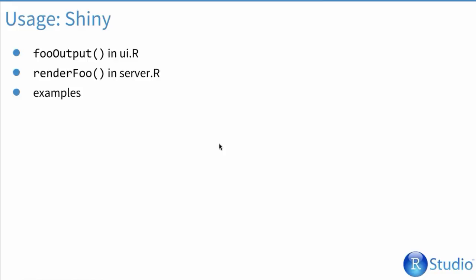And Shiny. For every widget package, there will be a pair of functions named something Output and renderSomething. If you are familiar with Shiny, you will know that the somethingOutput function will be used in the R script ui.R, and renderSomething will be used in the script server.R.